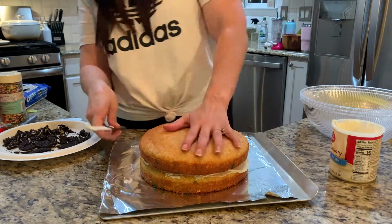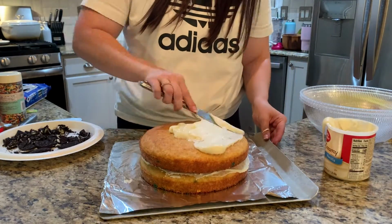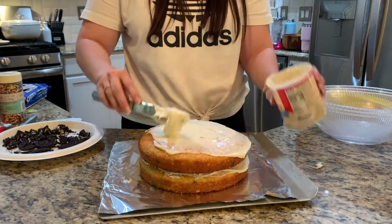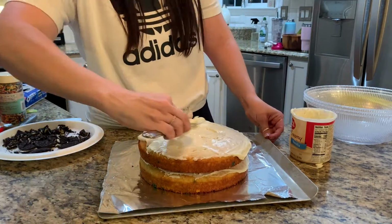of the cake. I am no professional baker by any means. I am using store-bought cake and icing, and I am just making this fun. And it was definitely the hit of the party. The kids were so excited to see the trash truck on the cake and all of the treats pouring out the back like trash.